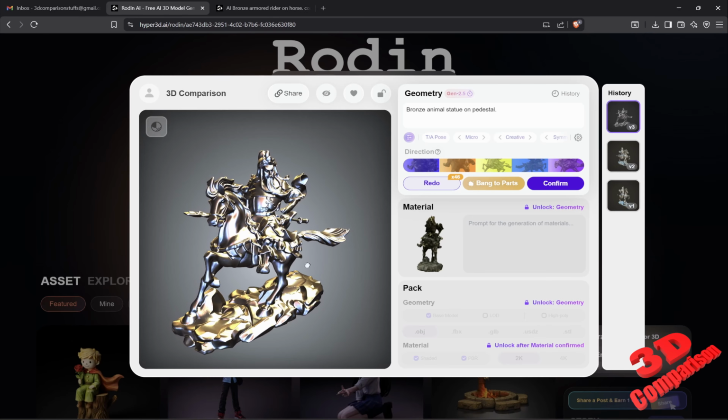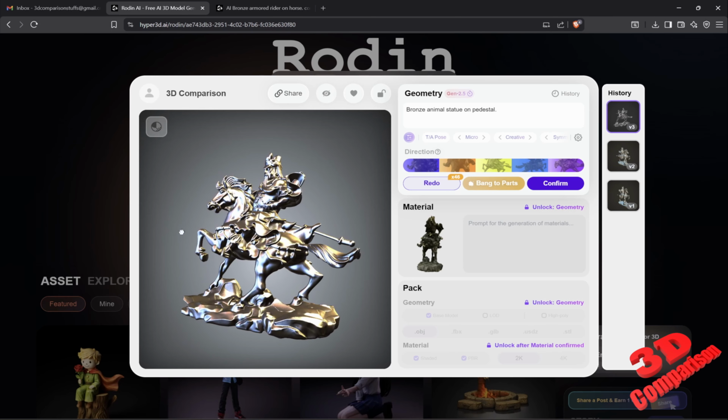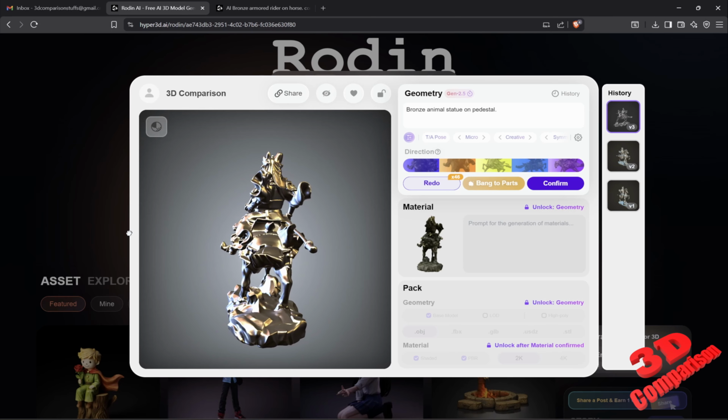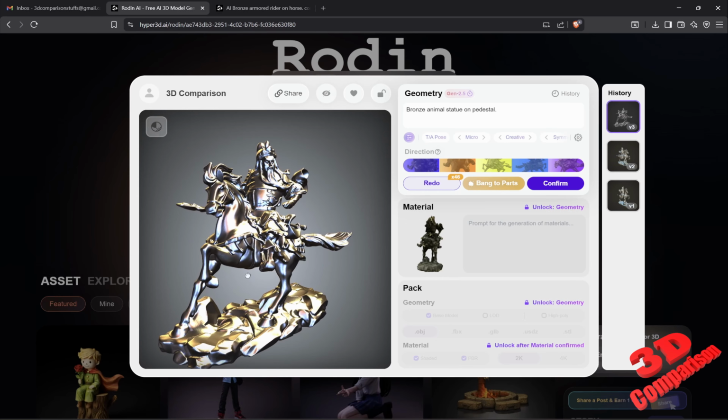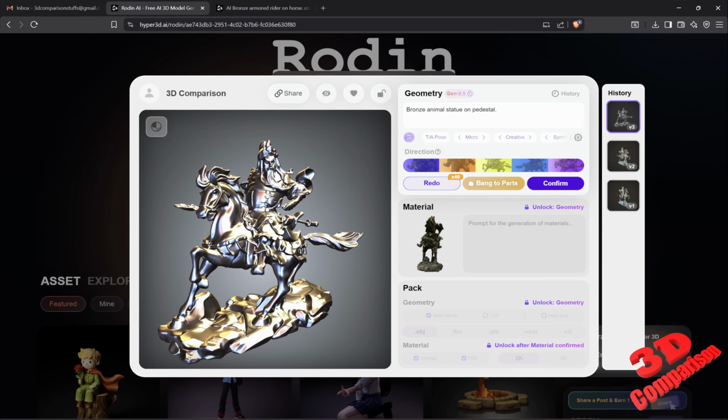And take a look over here at this model. This is really amazing. If you are into 3D printing or other types of manufacturing, you can output some amazing models. If I would compare this even with a 3D scan made by Artec, I do think that this is on the same level in terms of detail. It's still generative AI, so it's not one-on-one to the real object, but it is amazing.